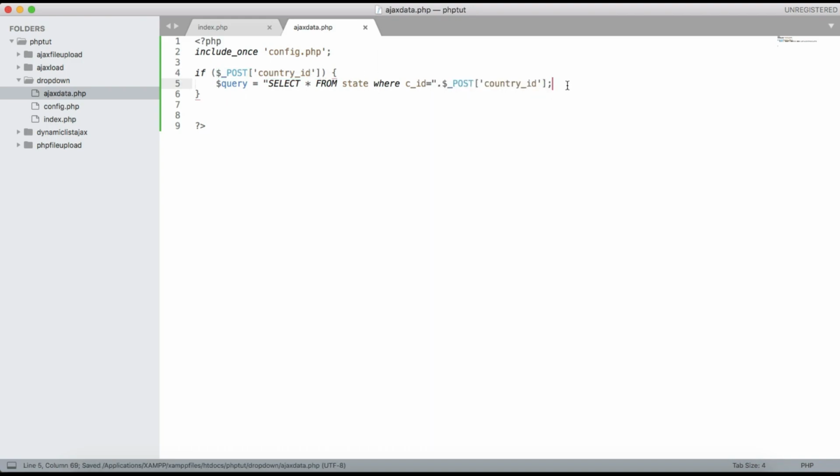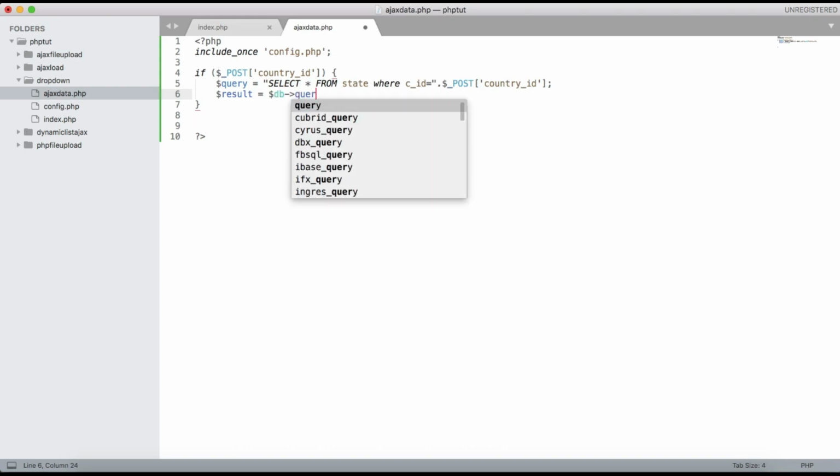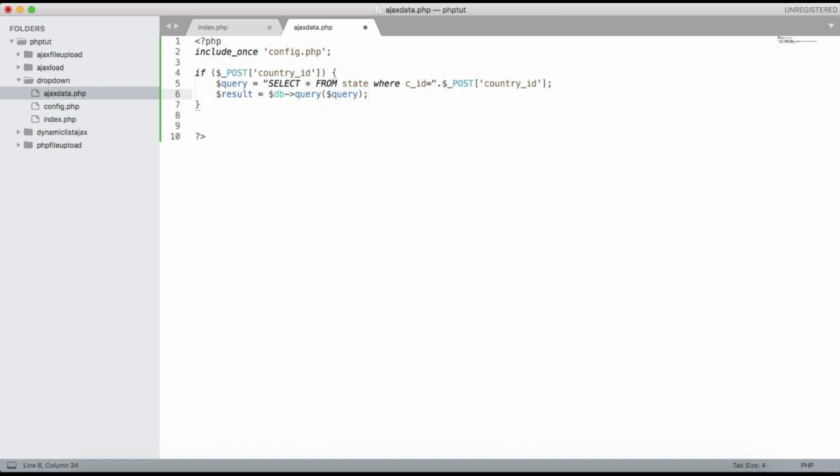Then the result will be $db->query, and under this we pass our query variable. After executing the query we will check whether data is available or not.